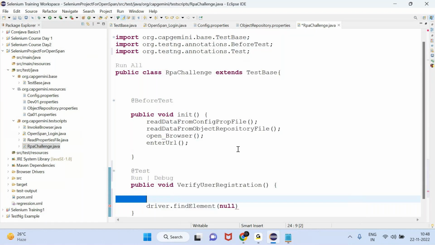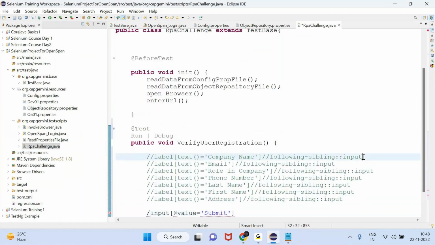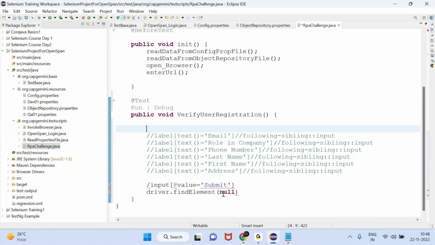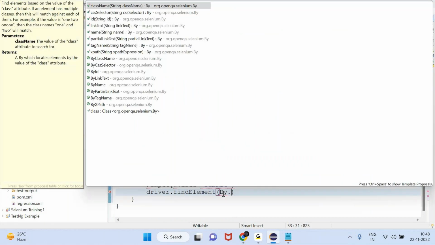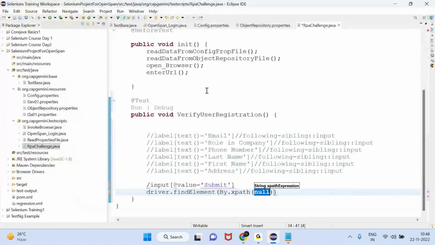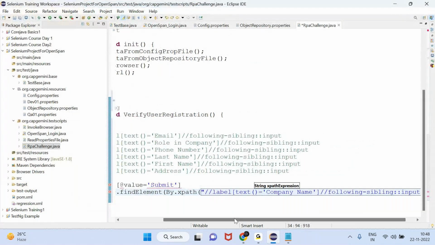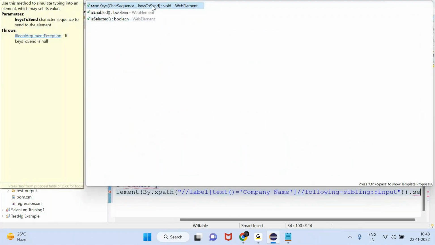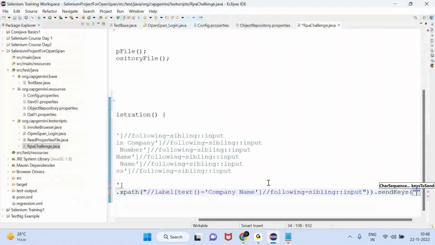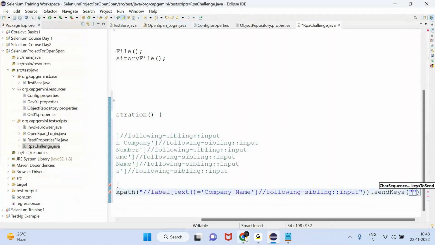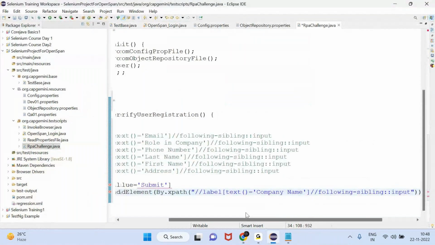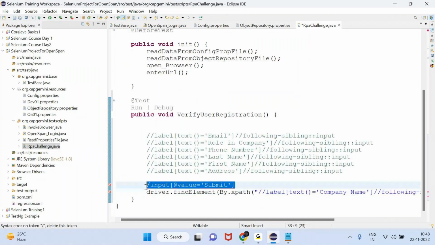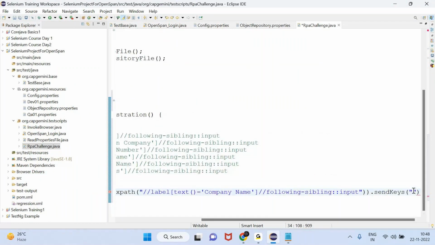I will keep the XPath here, dot send keys. For the time being, we are hard coding this, but in the actual requirement we need to read from the Excel file. Even they gave Excel data as well. By using data provider, we are going to do that. Not today, tomorrow only. If anyone has time, you can try to complete this.